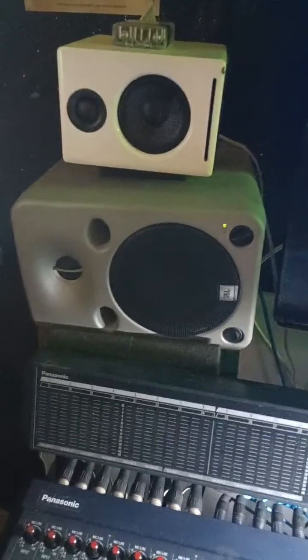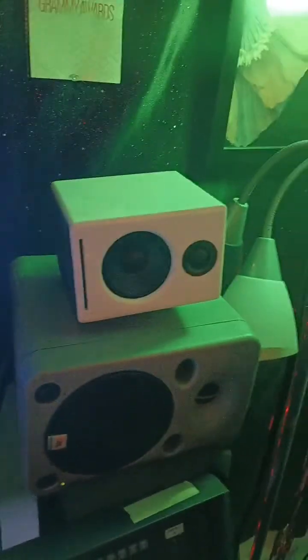My speakers are very minimalist. I'm using JBLs. I've had those for about 20 years. Those are my NS10s right there. Holla at your boy. These bad boys, these JBLs, my NS10s, and these Audio Electric joints, audio engineer, I got them just to hear what a mix sounds like jacked up, so I can see what it sounds like in somebody's bedroom.